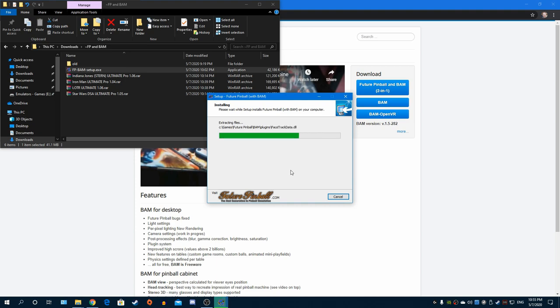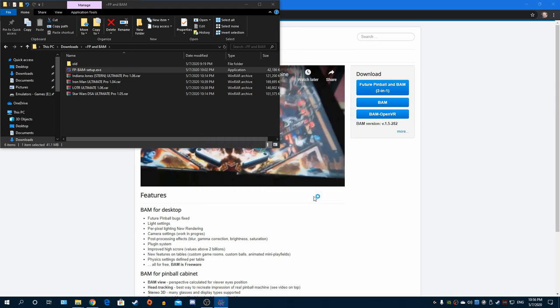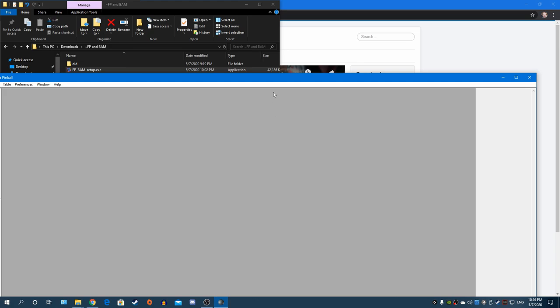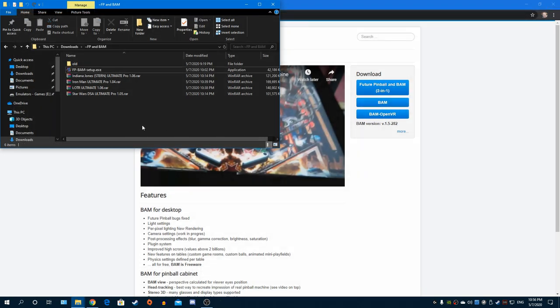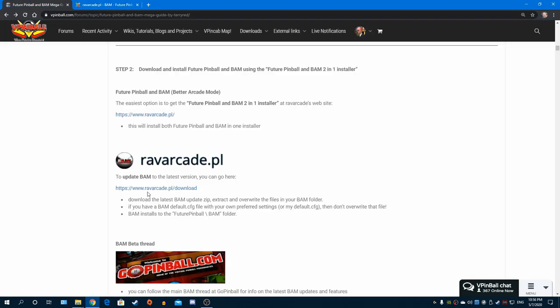Now, sometimes if you run the shortcut afterwards, I've seen it give an error. Don't worry about that. You can just let it close and then it'll run fine after that. If you hit finish, it'll launch Future Pinball on its own. Now that was BAM launching Future Pinball. So this is Future Pinball here, but we're not going to do that. We're going to close that. All right. Then we're going to go back to the guide and we're going to assume you may need a new update.